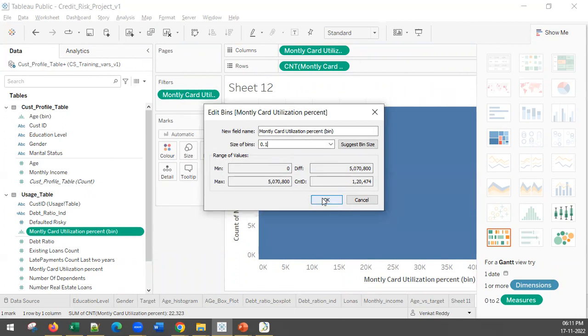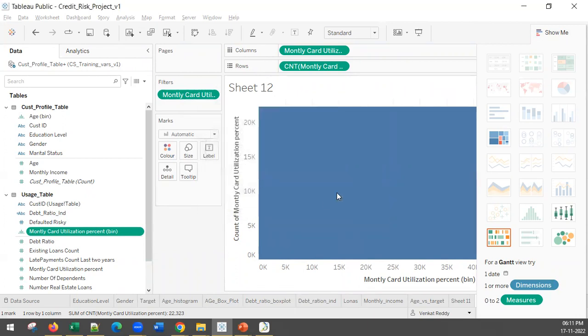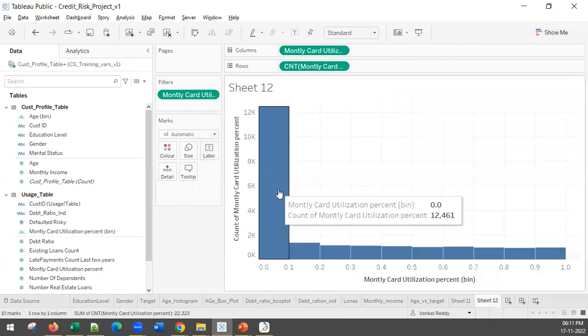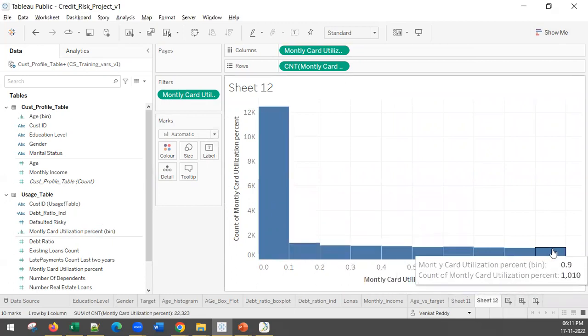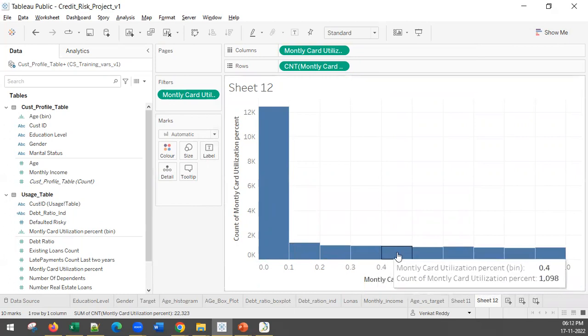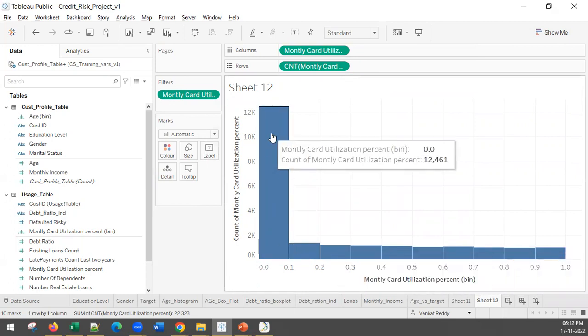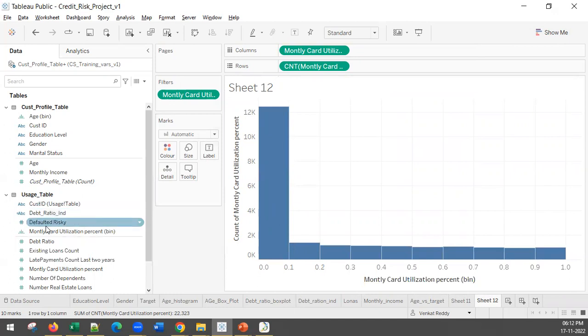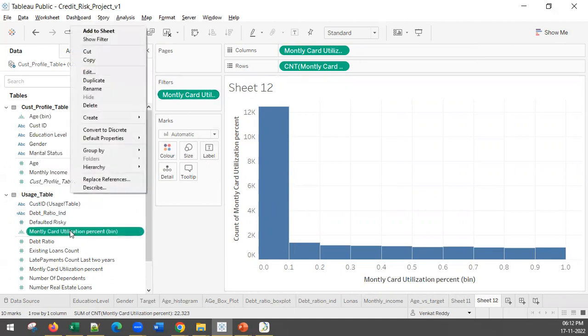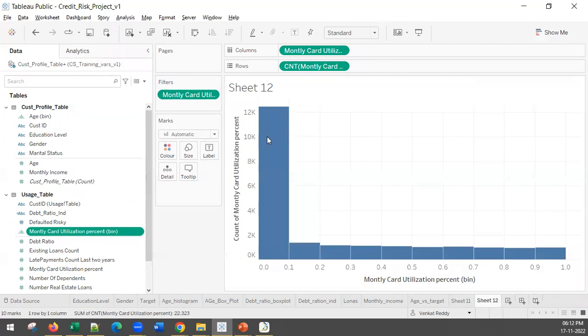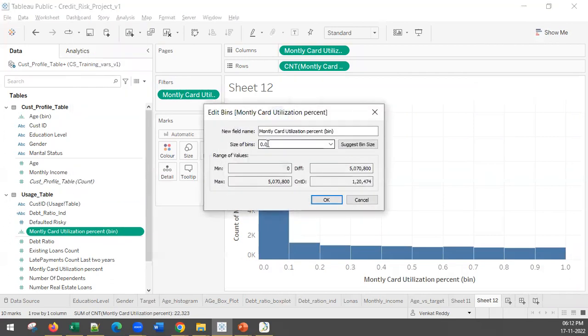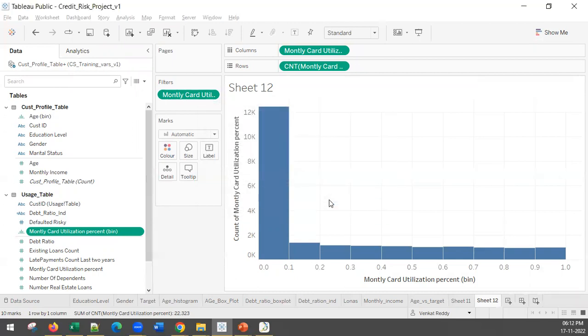What happens if the maximum value, is it still considering the maximum value? Let us see. So looks like these are the customers who are having very little utilization. Most of the customers are having lesser utilization, and there are some customers having 40%, 50%, 60% utilization. This is the graph. Now what I'll do is I will take defaulter or risky. I will also change the bin size further. Let us make bin size as 0.05. That means 5% improvement only.